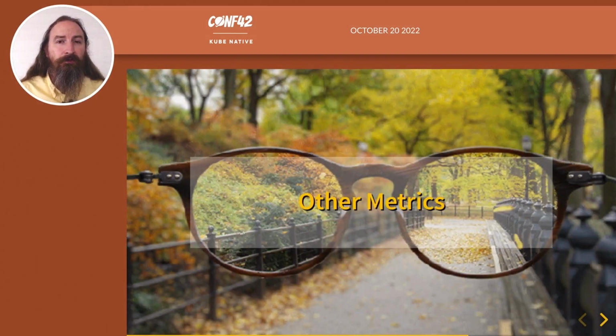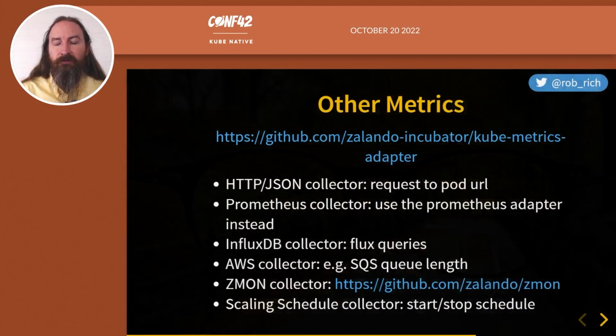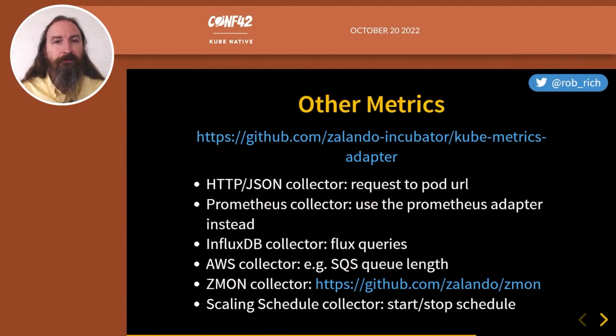Now, how might we look to other metrics? There are lots of different adapters that we can look at, and let's tour some. Here's a really great project that allows us to create adapters from all kinds of sources. So we could call HTTP into our pods and harvest JSON, querying into that JSON to be able to grab a particular metric. There's also Prometheus Collector, although the Prometheus adapter is usually a better choice.